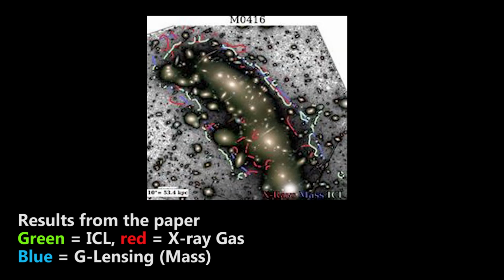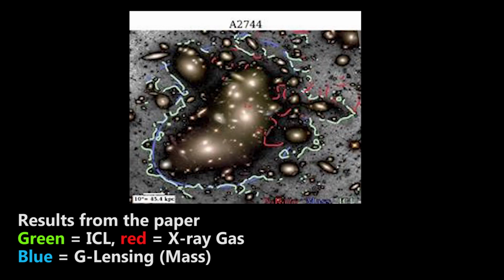You can actually see that these outlines match each other fairly closely, but you also need to bear in mind that a lot of the techniques, so the ICL tracing, the gravitational lensing, and the X-ray tracing, all have their own errors as well. Each of them have their own errors, which all need accounting for. Montes and Trujillo have done a significant amount of work within this specific field of astrophysics. I couldn't go into all of their work today, we'd be here forever.